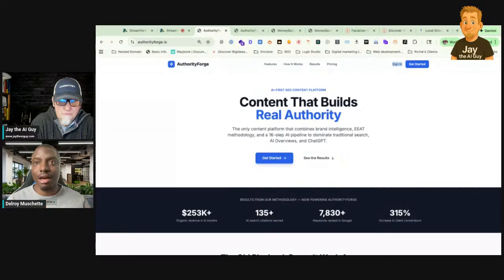to start off, using what I've learned over the couple months of using AI to vibe code stuff, I have built out a few platforms. Three of them we'll talk about today. One of them is Authority Forge, which is essentially an AI-powered SEO and content engine. Now, part of my background is in SEO, and we had a process that we've used for years now to help small businesses rank their website, rank their business online.